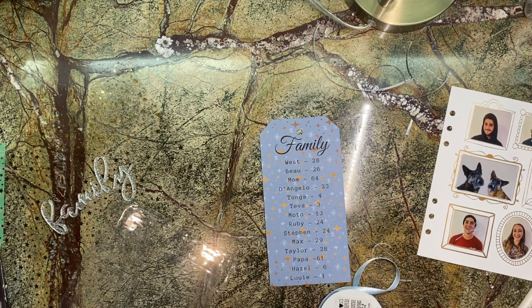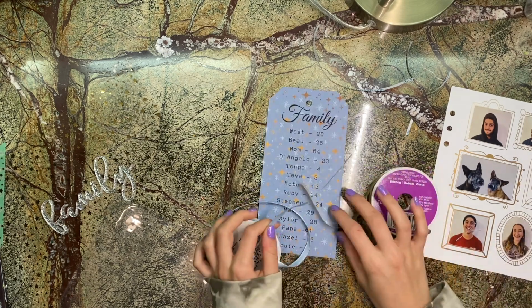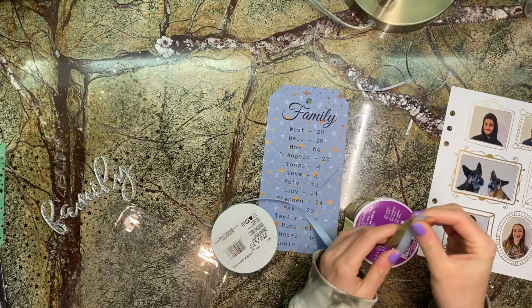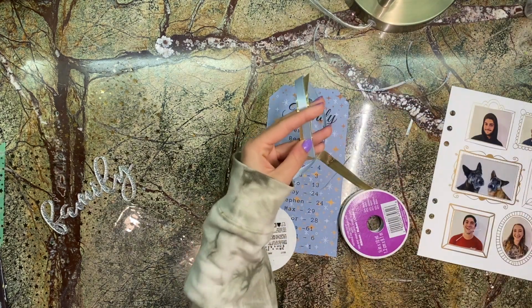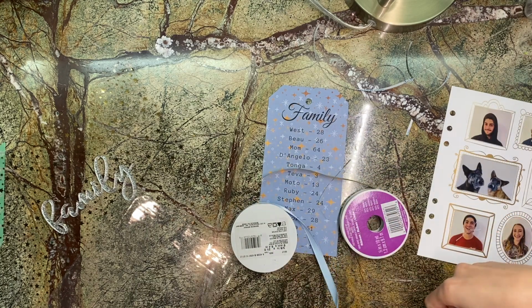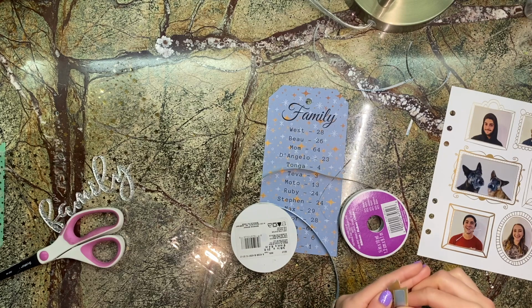So I'm picking out ribbon here. I end up going with the lighter blue and the gold together, which I thought was a little fun. And I also wanted to say, about the photos of the dogs, not that this is necessarily something anyone else is going to do, but I did need to consolidate. I didn't have enough spaces for everyone to have their own frame. So I put our 2 German Shepherds together, and then I put my brother's dog and my boyfriend's dog together.